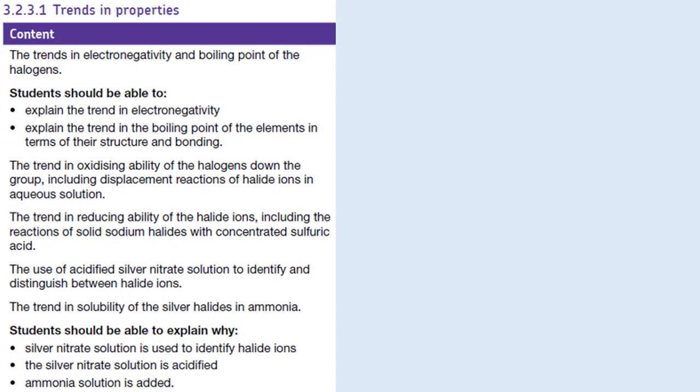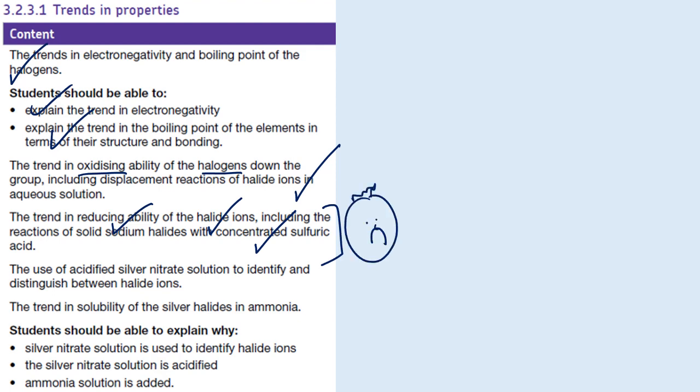So we're making our way down here quite quickly then. We've looked at electronegativity, we've explained them, we've explained melting points, we've looked at oxidizing ability of halogens and explained that with observations. We've also looked at the trend in reducing ability of halides and observations. There's a lot to that. People hate it. Me too. But you know, it gets us our grades. That's what I look like, in case you're wondering.